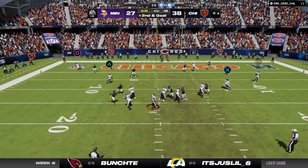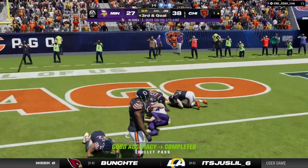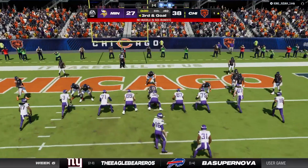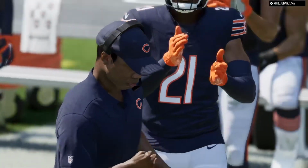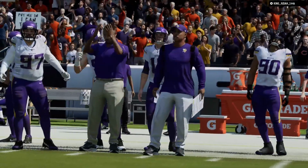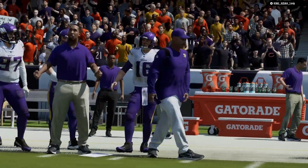Now Jones. And it's caught. Jones pass. Brought down just right at the goal line. Well, this was a very close ball game at halftime, Charles, but in the second half, that offense kind of kicked things into another gear, and they were able to pull away for the victory.